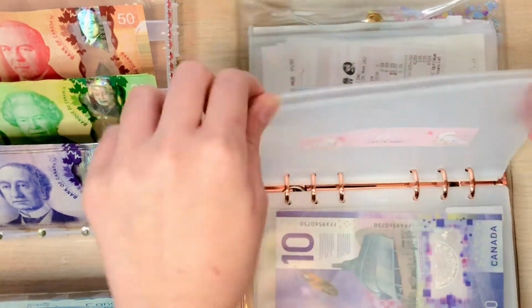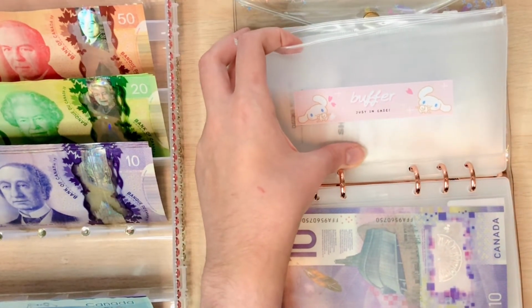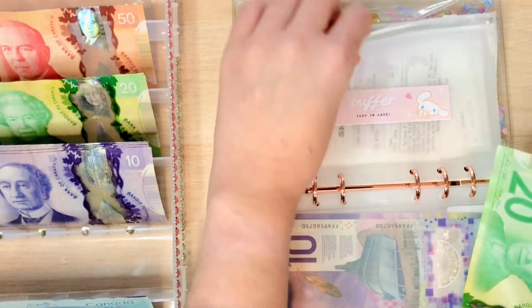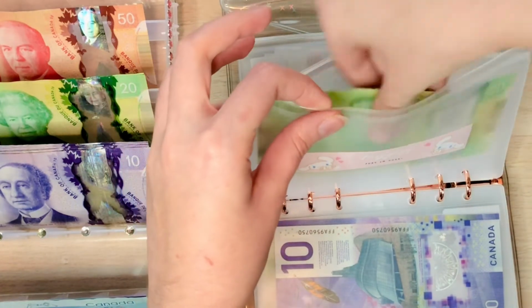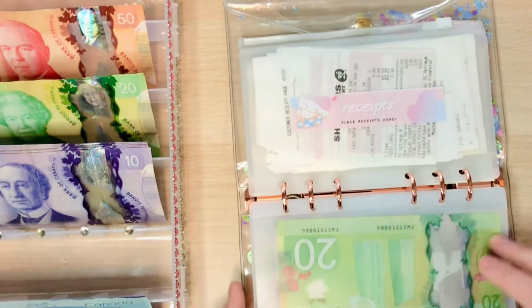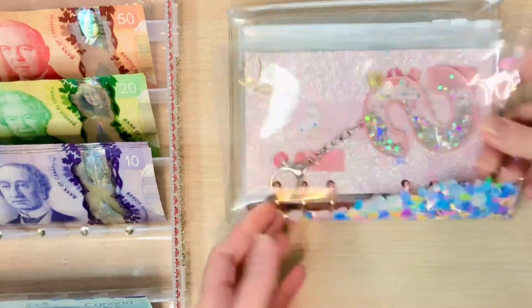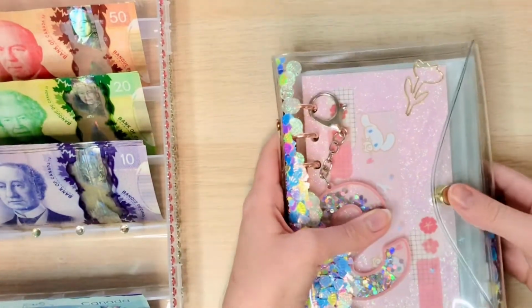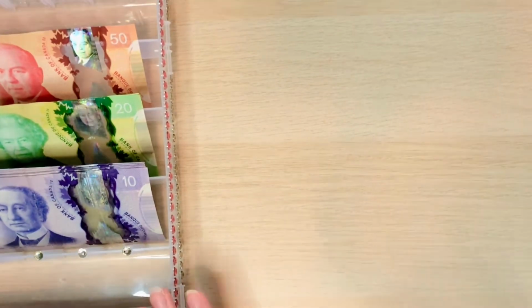And then Buffer is going to be getting $20. I want to start having just some backup in here in case I need it. So Buffer now has 20. And I'm not really gonna count it. As that gets stuffed, we're just gonna see how much we can save. So that's it for bills.